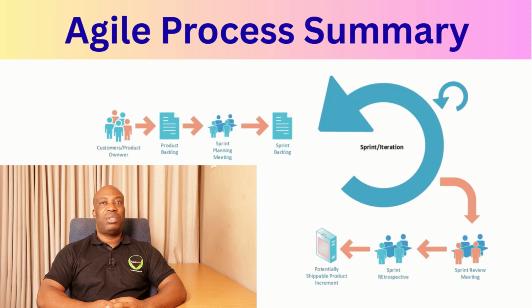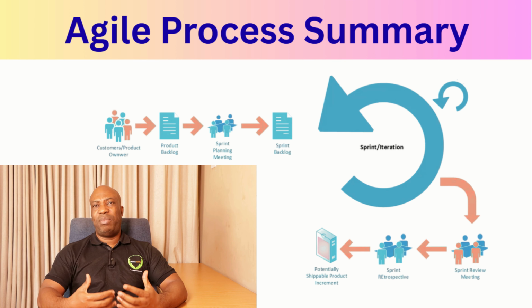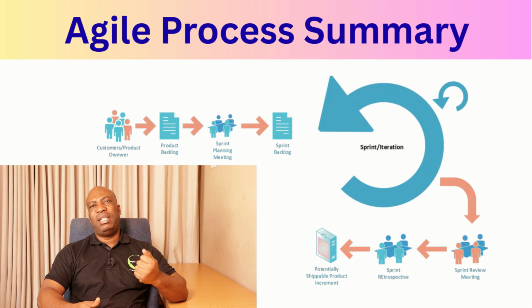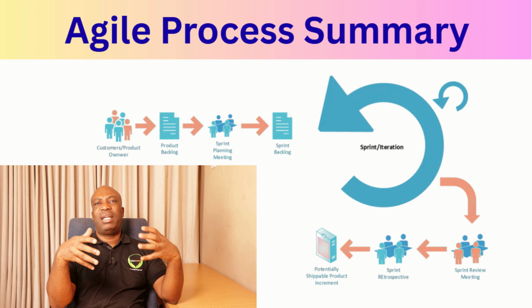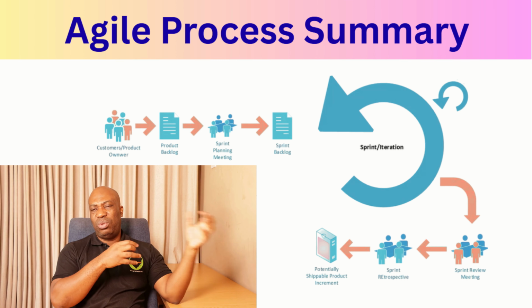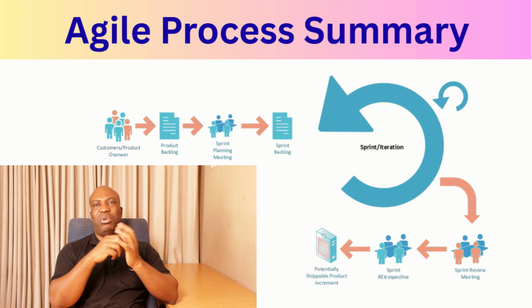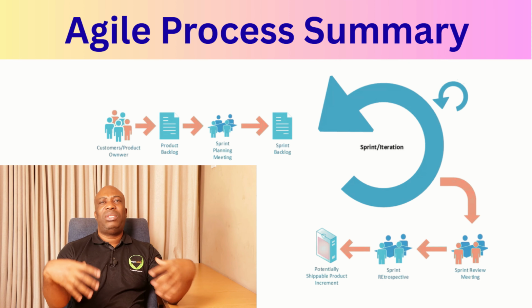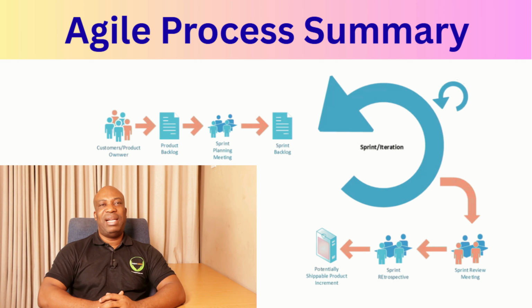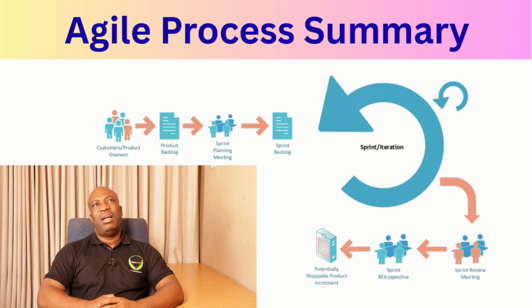Then after the sprint review meeting, the next part of the flow of Agile is to go through what is called the retrospective meeting. Retrospective meeting is mainly the development team, not the customer. And you could be asking, Oscar, what is this retrospective meeting all about? Retrospective meeting is a meeting that is convened to make sure that you understand how you managed to run the project, what were the lessons learned, both positive lessons and negative lessons. You also want to understand and appreciate what are the do's and don'ts, and what you can do more, what you can do less based on your previous iteration.